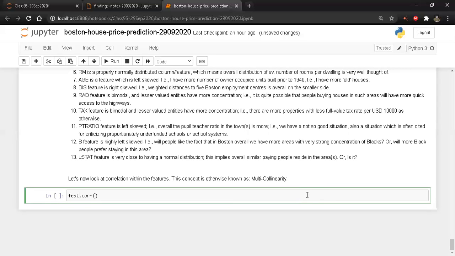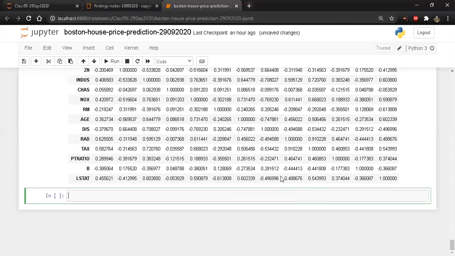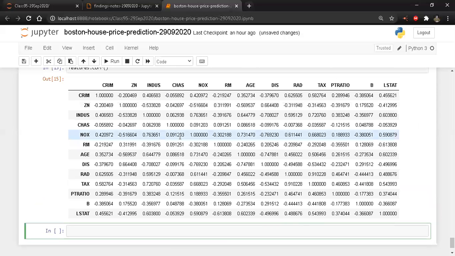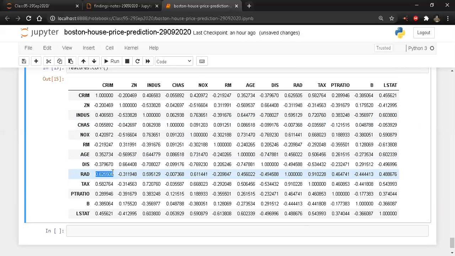So I'm going to say features.corr, and it should be giving me the correlation. But now I do have a lot of values. It's really very difficult to look at this. Okay, these two variables are highly correlated. I can find out this is okay. I'm not saying it's very high, but there is a good correlation in here. This is very difficult to find. Visually, this will become very easy.